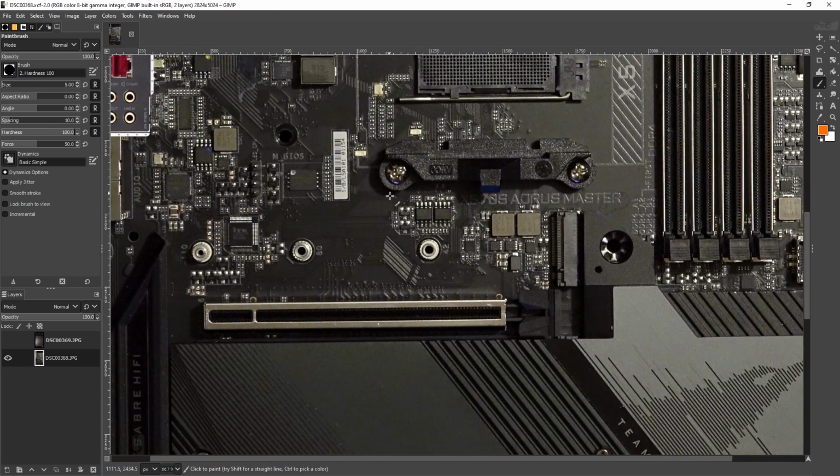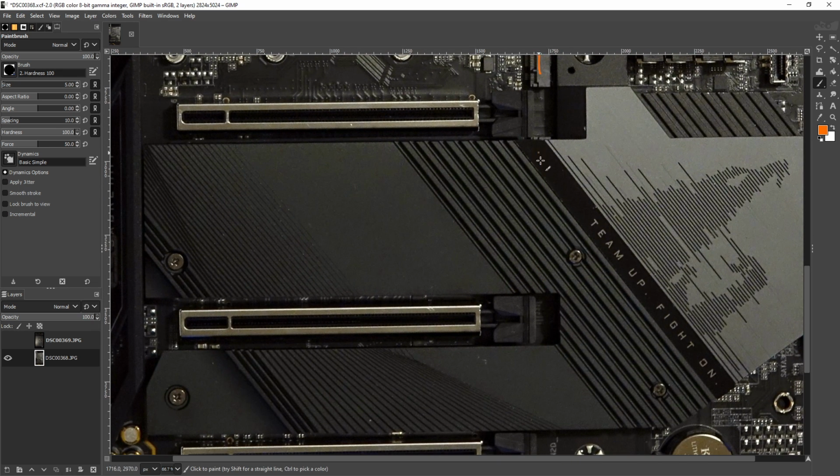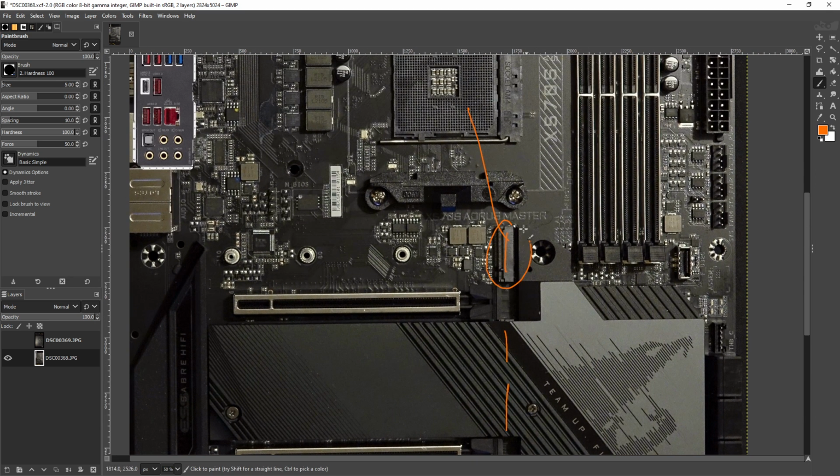On the board itself, you get 4 M.2 slots, so you get 2 more down here, and then 1 more at the bottom. 3 of them go through the chipset, and 1 of them goes from the CPU. AMD CPUs just have dedicated lanes for that first M.2 slot.